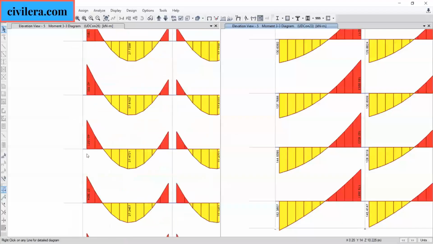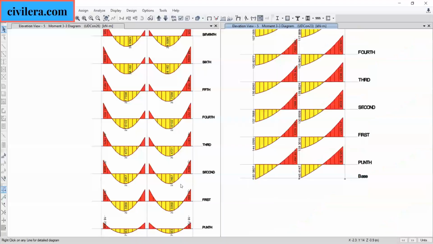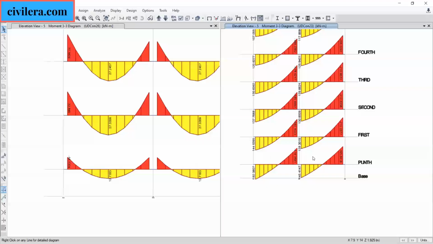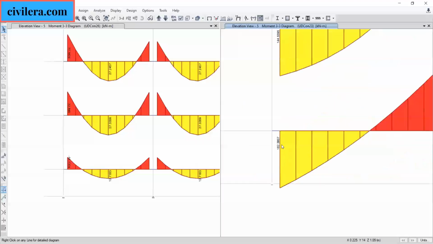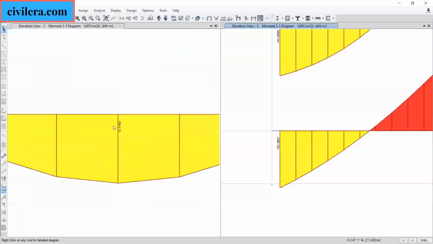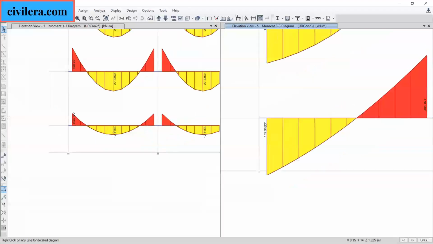Here, in dead load, live load, let us take the same level, maybe this last level. Your dead load, live load is giving you a moment of 16, and you need a top steel here. If you come here, another combination is giving you 162 moment, but that is at the bottom. In the middle of your beam the moment is only 12. At the support, your bottom moment is much, much higher than what you have in the center.